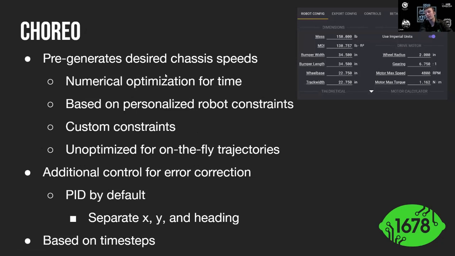Because it has pre-generated chassis speeds as well, it needs some additional control for error correction because it's not going to always be at those optimal chassis speeds. You have to have some way to correct it. So this is just by default PID control with a separate X, Y, and heading controller that you can pass in. It's really easy to make. Choreo is also based off distinct time steps, so based off of what time it is after the auto started is how it decides the chassis speeds to go at and stuff like that.